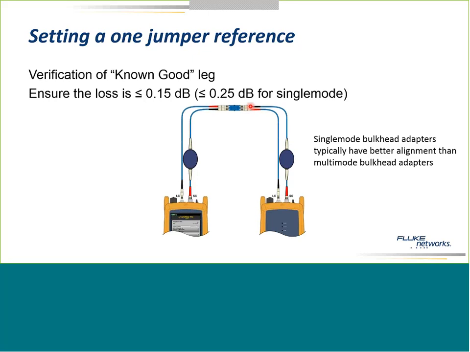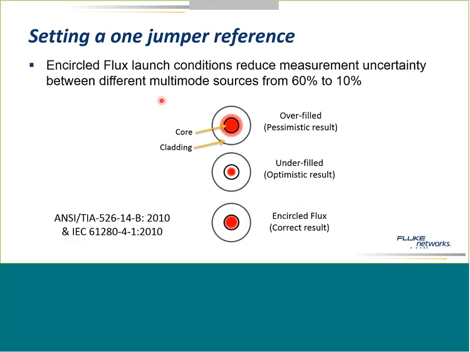Now, you can just plug in your known good cords and run this test. If you get a loss value between 0 and 0.15, your reference value is still good. And hey, save that. Save that test reference cord verification. If down the road the consultant or the manufacturer or the end user is also running a test and they get different values from you, let's walk through it. What was your reference value? What was the loss value of your known good cord? If it's well documented, you can defend the work that you've done.